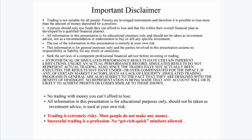Important disclaimer, always have to make our lawyers happy, because if your lawyers aren't happy, then ain't nobody going to be happy. But all kidding aside, this really is important. And I think, unfortunately, people overlook this. They have kind of a legal blindness to it because they think, oh, that's just legalese. Well, it's not just legalese. The regulators have done a great service for us by going out and researching, why do most people lose money trading? Because that is the truth. Most people do lose money trading. So they have done the research for us. And so while this is legal, obviously, it's also educational.